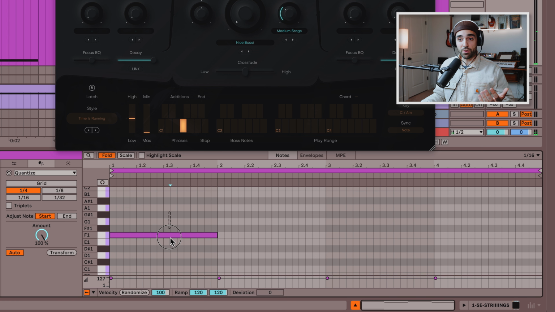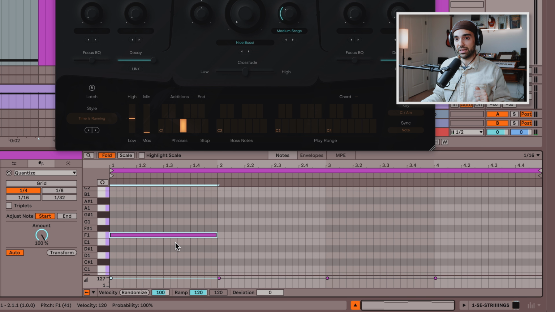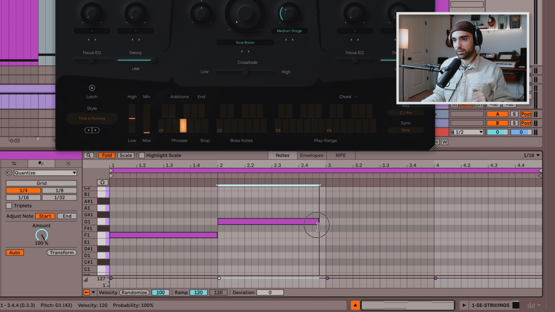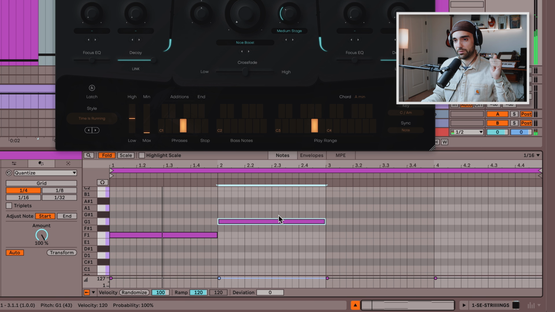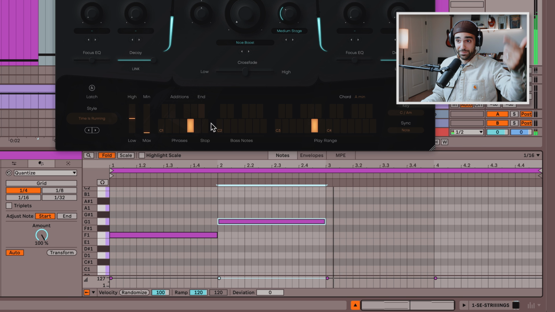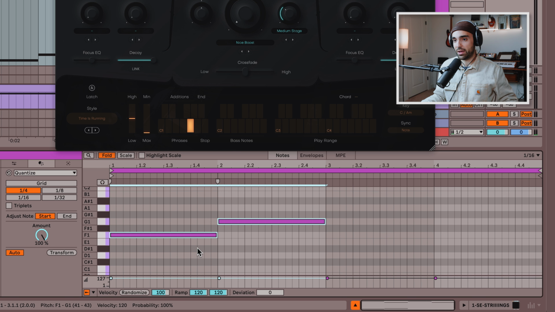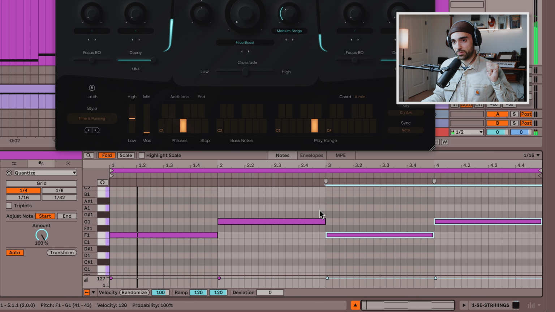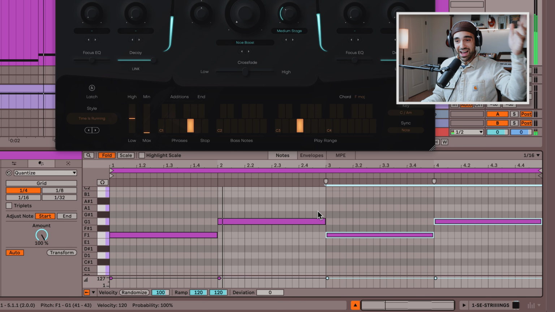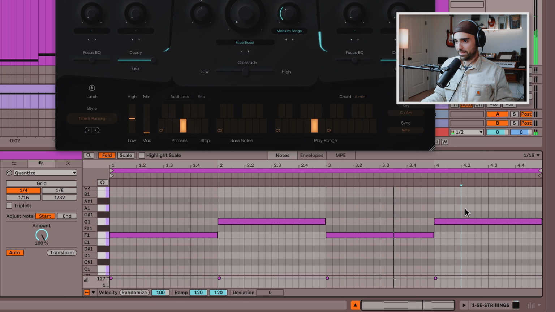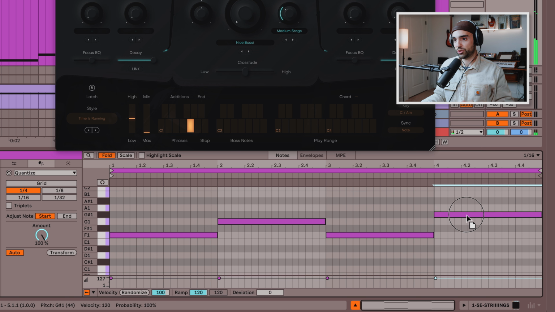So let's have it go from F1, kind of like middle intensity, to G1, a little bit higher intensity. Hear the difference and watch the plugin. Now you can see that I didn't rewrite another phrase note here, so it just stayed on G1. If I want this to repeat, I can just duplicate those. 3, 4, higher intensity. And then higher intensity again. Let's actually just switch that to A1, very intense for that last bar.